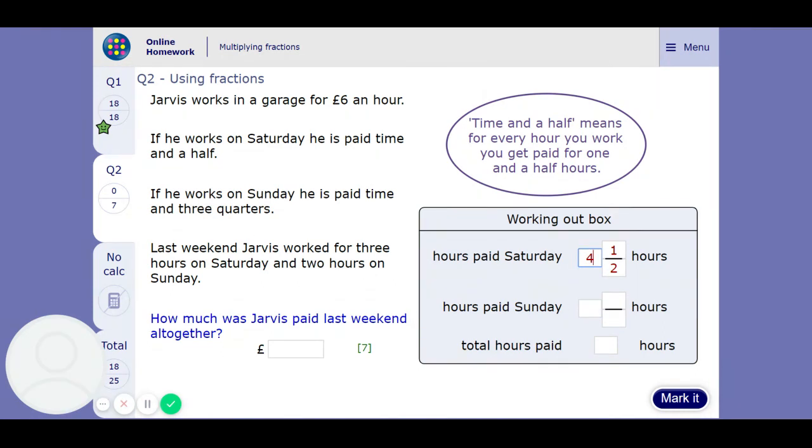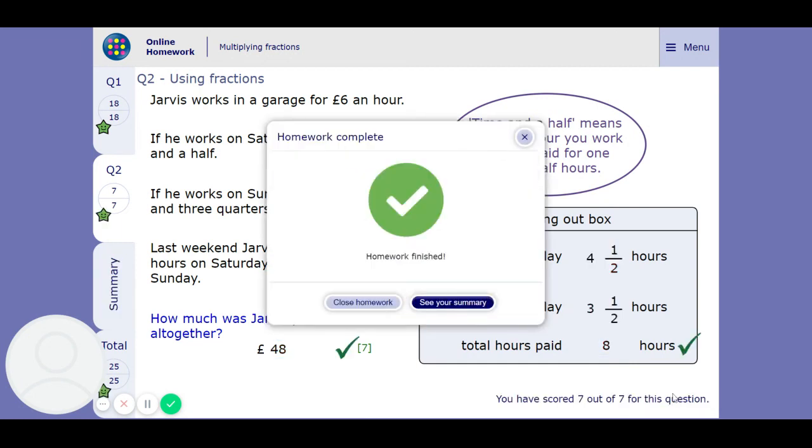So 2 hours on a Sunday. I've got to double 1 and 3 quarters. So 1 and 3 quarters is equal to 7 quarters. So double that makes 14 quarters. I can get 3 and there's going to be 2 quarters left over, which is 1 half. 2 quarters is the same as 1 half. So altogether, I'm going to be paid for 8 hours. And 8 times 6 pounds an hour, 48 pounds. This is a 7 mark question. I did a lot of it in my head. I would expect you to do a lot of that on pen and paper. So what you need to do is you would need to figure out 1 and 1 half times 3 on paper. 1 and 3 quarters times 2 on paper. Add those up and then multiply that by 6. So if we check that, we've got it right. Excellent. So hopefully that helps.